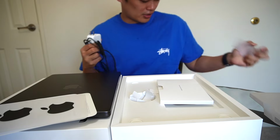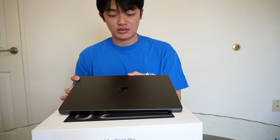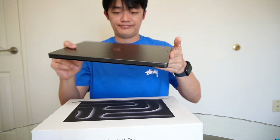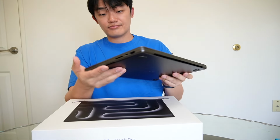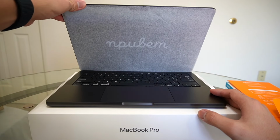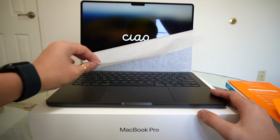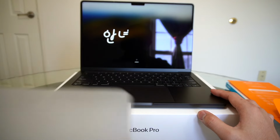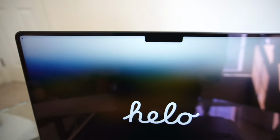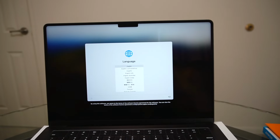Let's clean a little bit and then let's turn on the top. We got my MacBook Pro. To use English as the main language, press the return key.